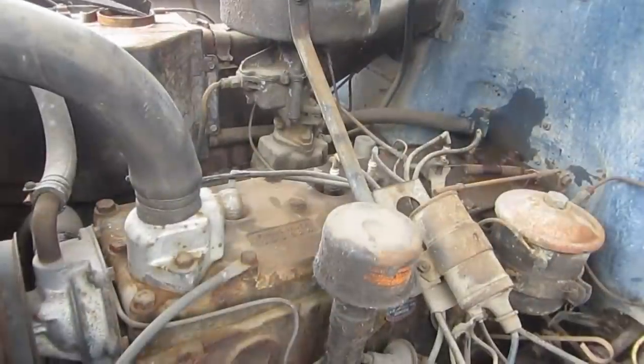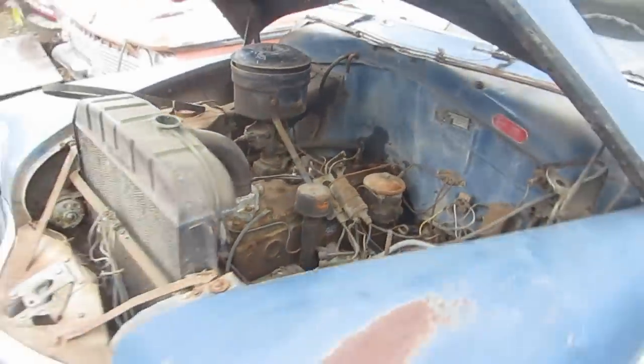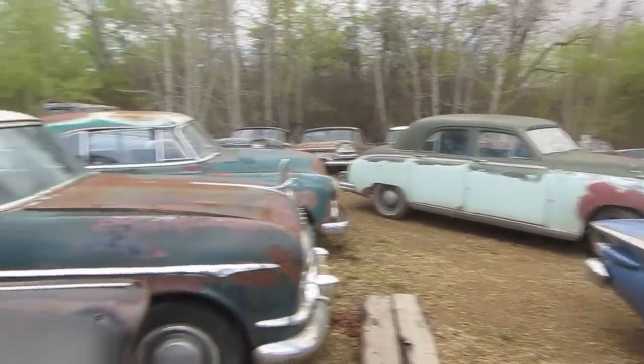Okay, if we can get this thing running well enough, maybe we can be a fun beater. I'd beat it, but I already got that guy to beat around in, so.